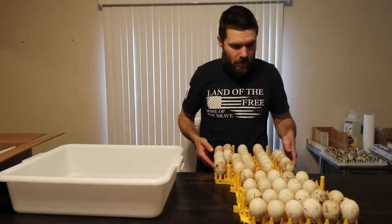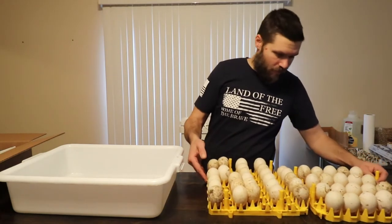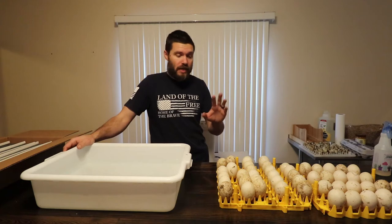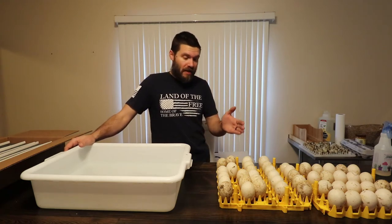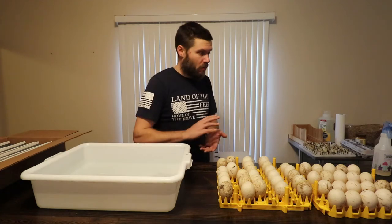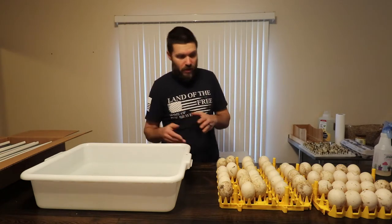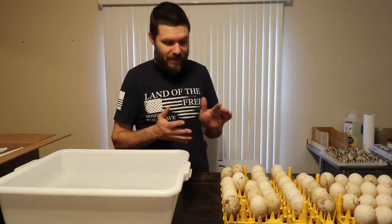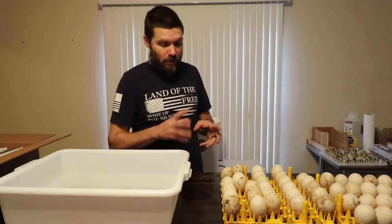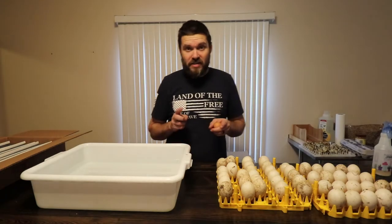We have several eggs collected from our ducks, stored and ready to wash and sanitize. The very first thing I'm going to do differently than the last eggs I prepared for hatching is take a microfiber cloth and clean them off a little bit before dunking them in water, because there's a lot of dried feces, gunk, hay, and grass all over them — otherwise they'd make the water all dirty. I've got five eggs to show you here.